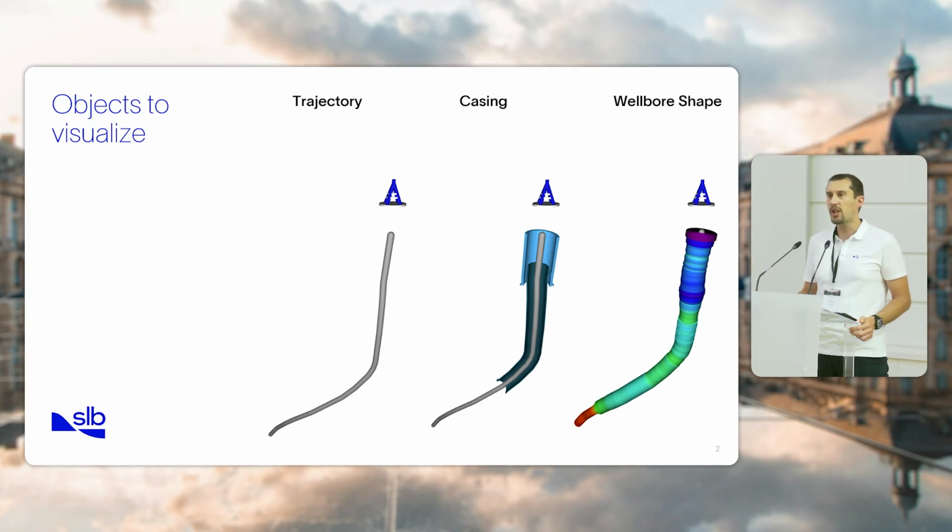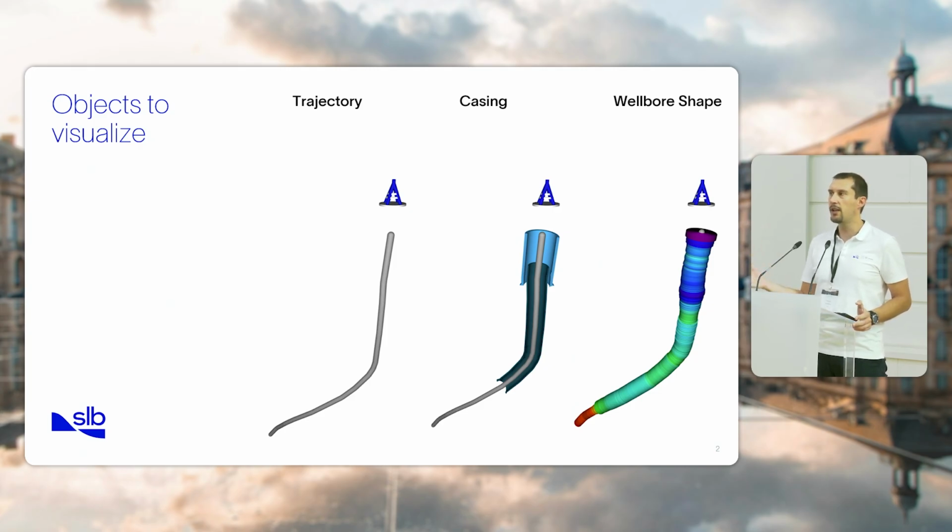The first one is the trajectories. It's really the path of the wellbore. As you can see, it can be vertical, but we can also have curved wellbores. It can even go a little bit up at the end of the trajectory. The second kind of data is the casing. To avoid the wellbore collapsing on itself, we put tubes, either in concrete or in iron, to maintain the wellbore integrity. And the last shape is called the wellbore shape.